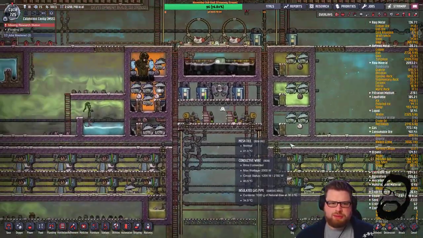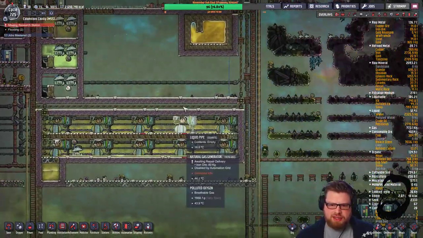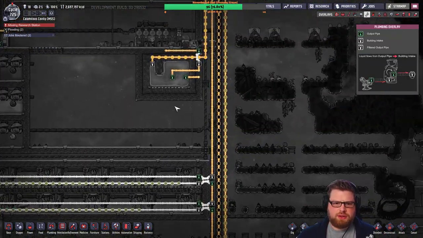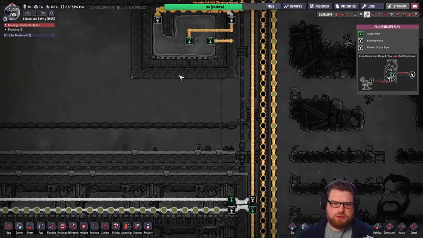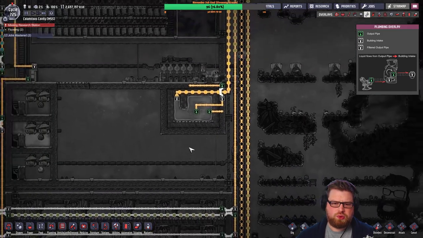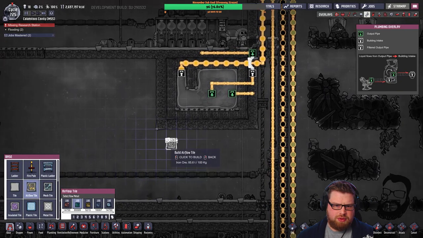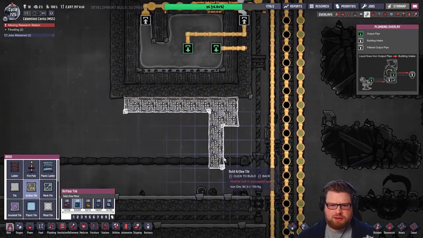So yeah, I think everything else in the base is ticking over at the moment. I would like to do that overpressurized tank for the oil. I might do that now, actually. Let's have a look. Could I fit one in here? I probably could, but it'd be a bit of a squeeze. Let's just map this out and see how this would work.